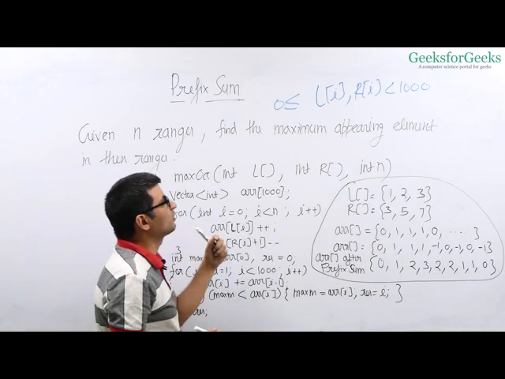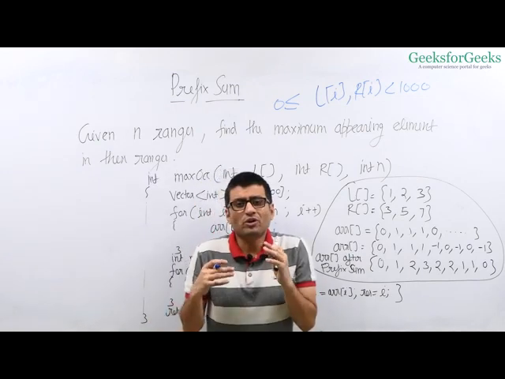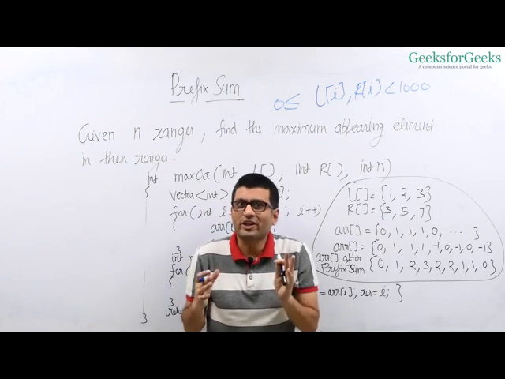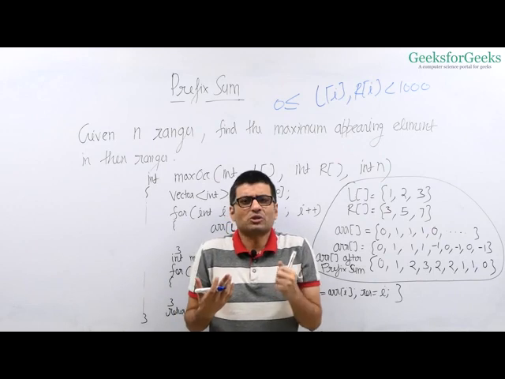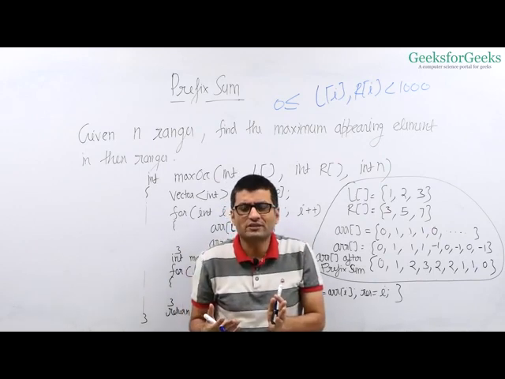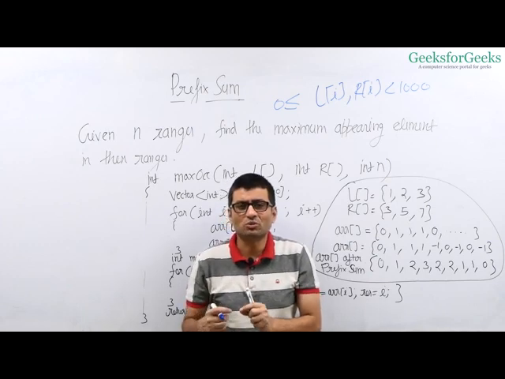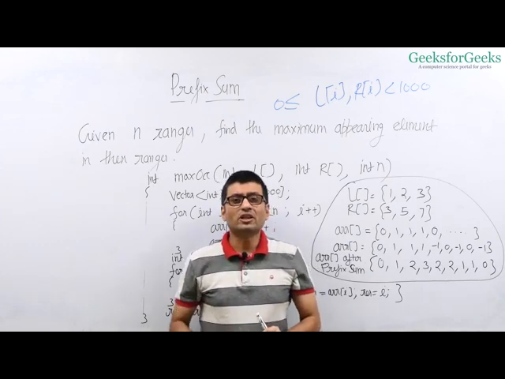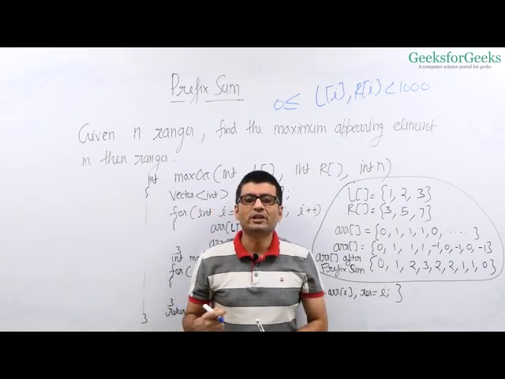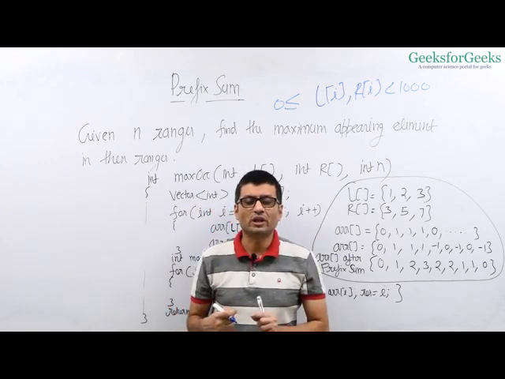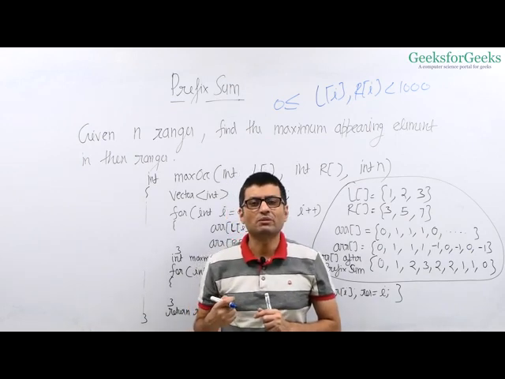Can you solve this problem in big O of n time? If you don't know the big O of n solution, which is really a tricky solution, it's not easy to guess. What you will again think is, okay, I'll traverse through every range, make an array of size 1000, and increment the frequency of every element by traversing through all the elements of every range. The trick here is, we don't want to traverse every element of every range. We only want to traverse through all ranges. And we want to use the prefix sum technique to solve this problem in big O of n time.